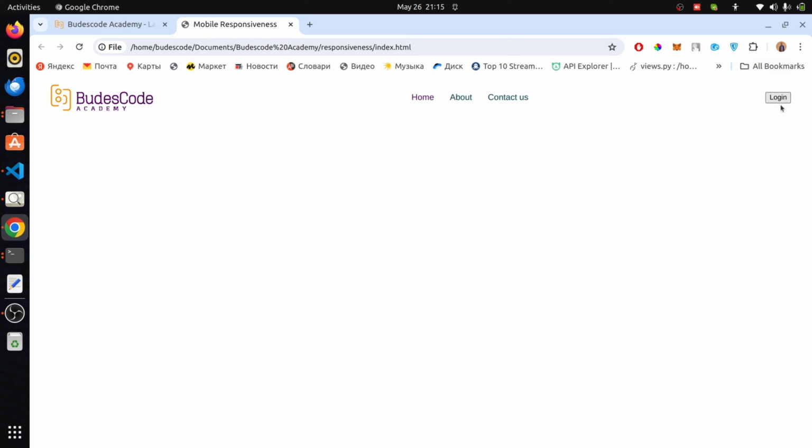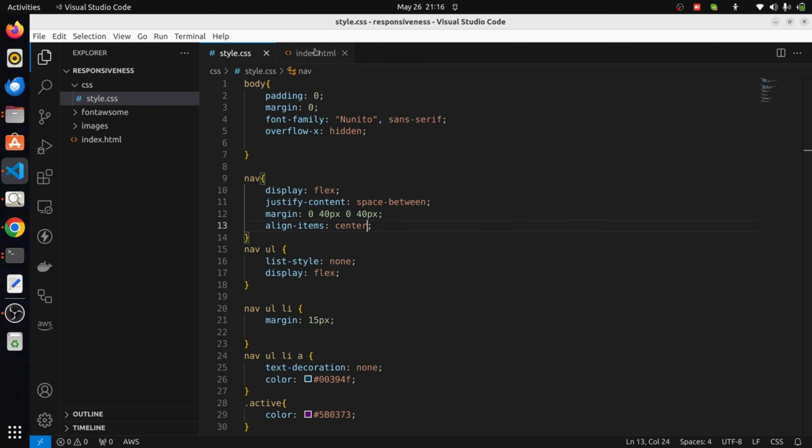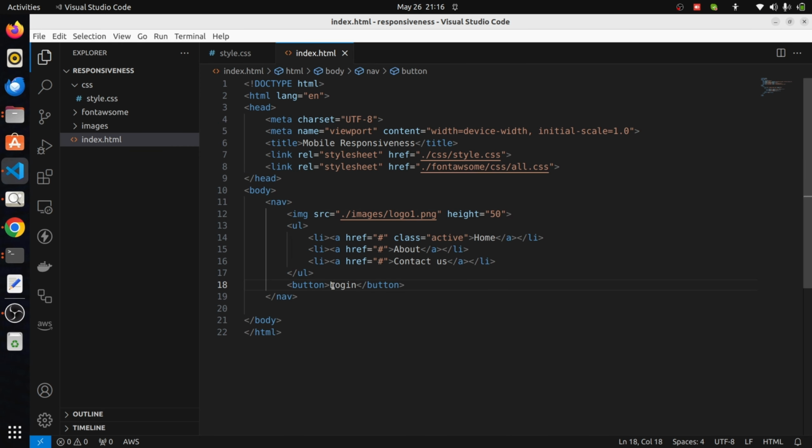All right, so now let's style this button. So we go here and our button, we can give it a class of, which class can we give? Let's say nav button, right?